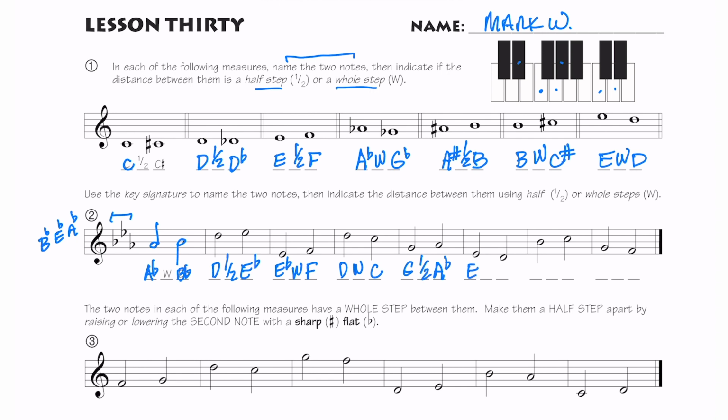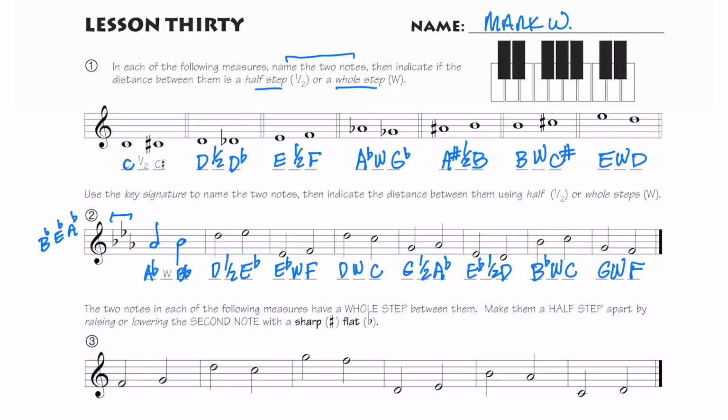All right, keep going. E, we know it's flat. I don't even have to ask you, hopefully. To D, and we know E flat to D is just a half step. B, of course, in the key signature, and C, here's B flat to C, whole step. G to F, here's G, down to F, whole step. All right, so you're getting the hang of this whole step, half step thing, hopefully.